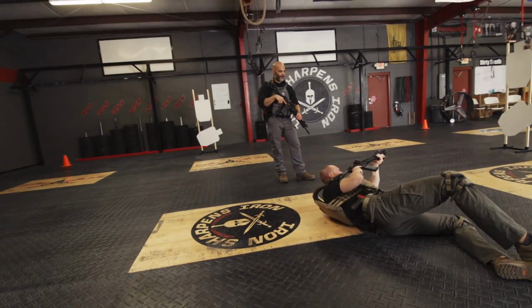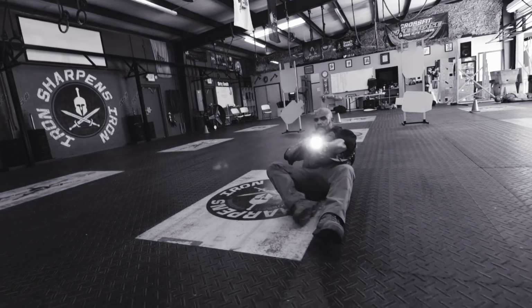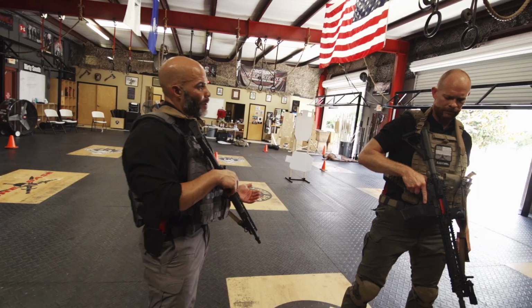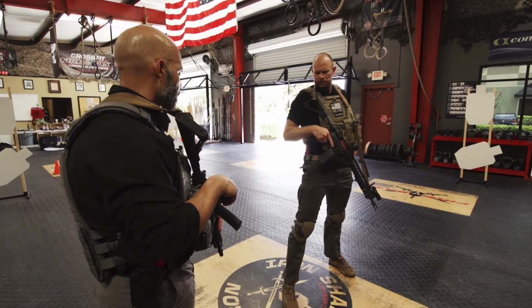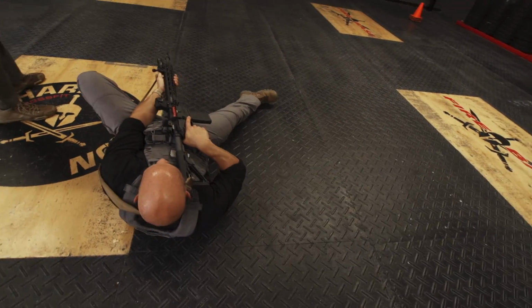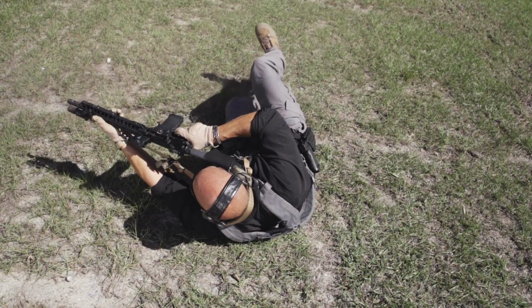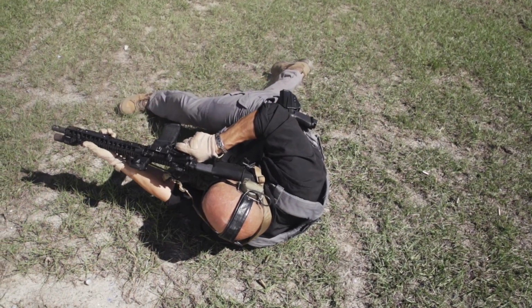Let's do this. When you come to supine, go all the way to your back. So you're kind of in this crunch trying to shoot. You can engage as you're going down all the way, but just don't hold yourself in a crunch. Just go to supine right away. When you're in that supine position, boom, you fall back. I'll call threats left first, that way it'll be easier, but make sure you're throwing this leg over, it's key. From here, boom, throw the leg over. From here, engage that position.